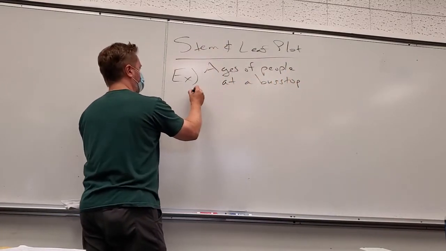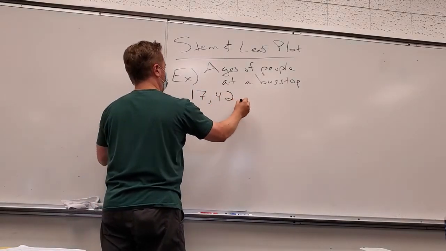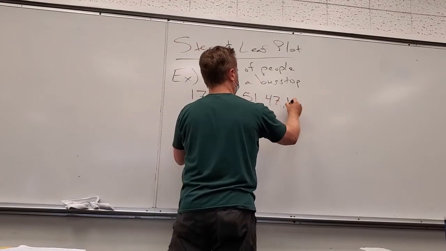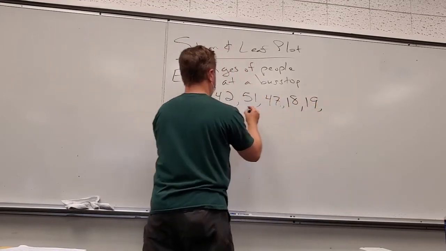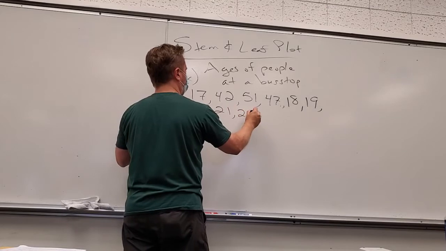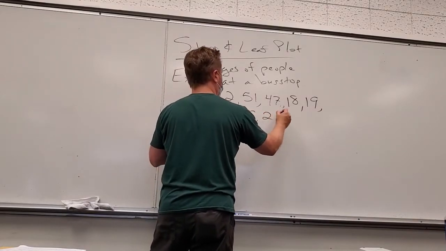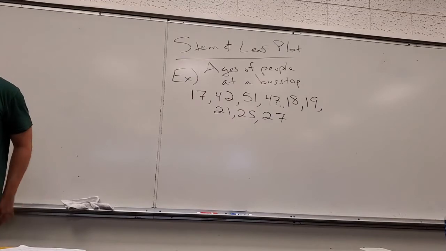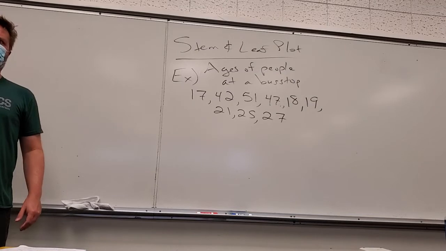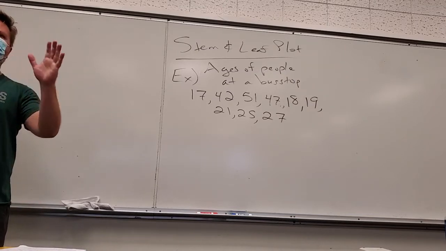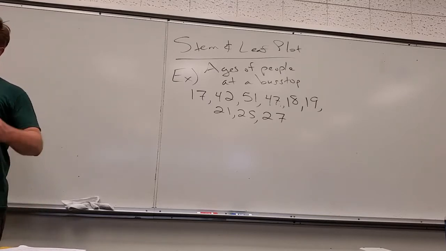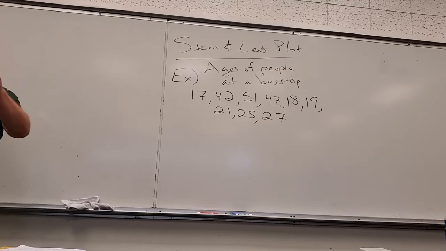So we have, sure. Okay, sure. And then 21, 25. Sure. And then 27. Okay, so write those down. So just display my data. One of these ancient techniques that are very quick, and it kind of relates to something we're going to do later that's a little more complicated.